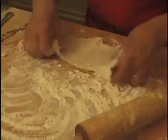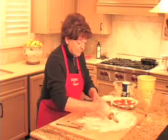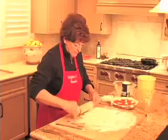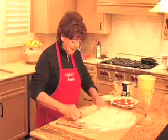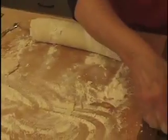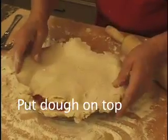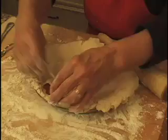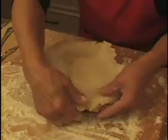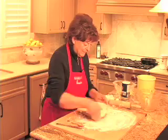Okay, I'll roll it, I'm gonna turn it over. Just a little bit of here. Okay. Sometimes it comes out perfect. Sometimes it's not coming out perfect like today. But it's okay, it'll still work. It still tastes good. You go like this. You put your pie dish here. You flip it on here and you roll it over. You kind of move it a little bit. And then you kind of take your pieces and you piece it together. And you kind of turn it. And then I flip this over. I make like a little ridge all the way around.